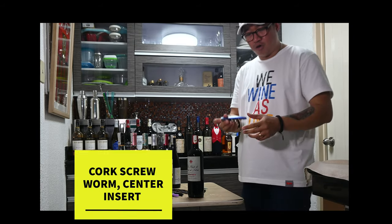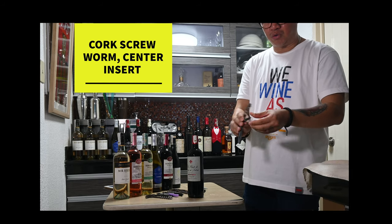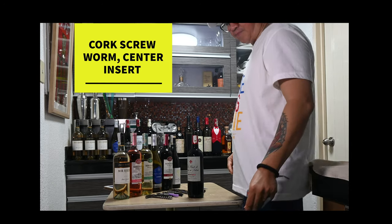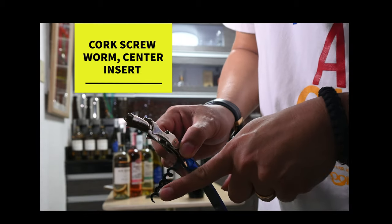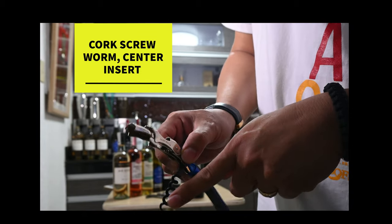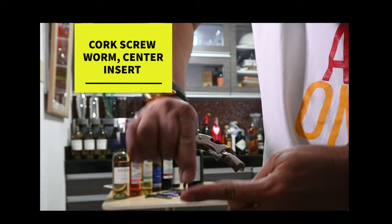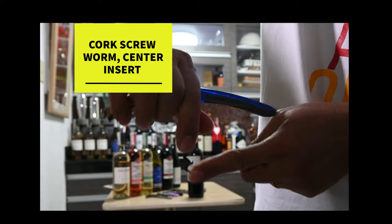But first, open nyo muna yung wine opener nyo to put the screw out. Yan. Yung pinaka-worm niya. This is the screw out. Okay? There's two end in here. There's only one end, actually. This one. But, you have to put it in the right way, like this, to get through inside. Kasi pagka nilagay mo siya on the other side, mahirap siyang ipasok.